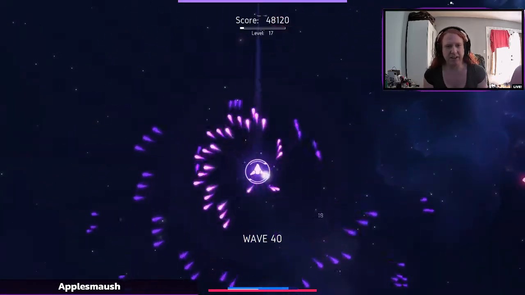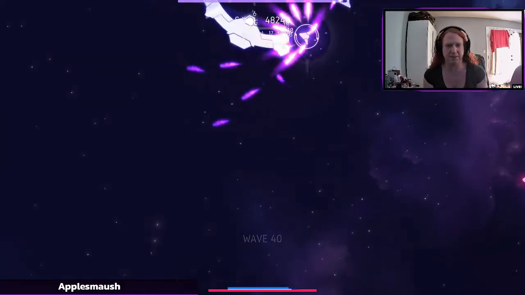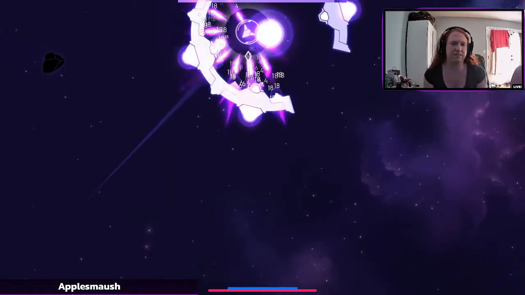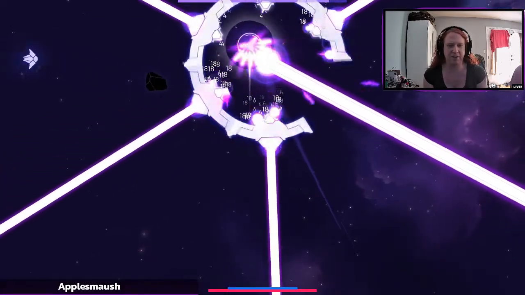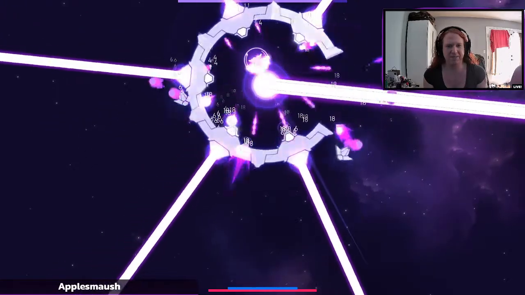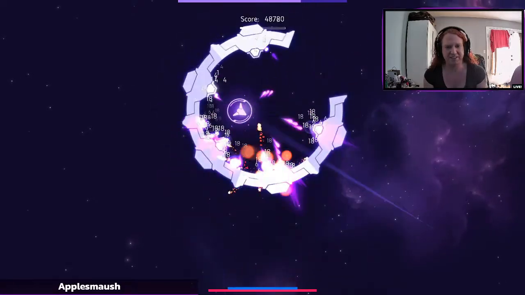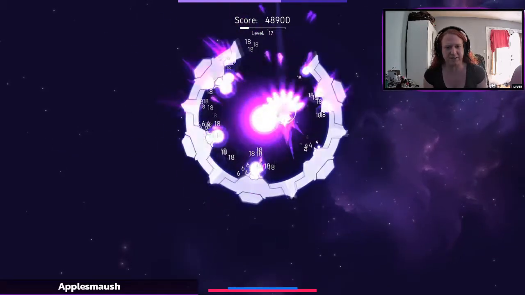I don't think... oh, we do have the boss to deal with, and I'm still on basic ship. It's not bad. I mean, I don't think I would die to this boss, and hopefully my hubris does not kill me here, but it's just gonna take a long time. It's gonna start spinning really, really fast, and it'll become harder and harder to get inside and deal damage. We gotta get out.